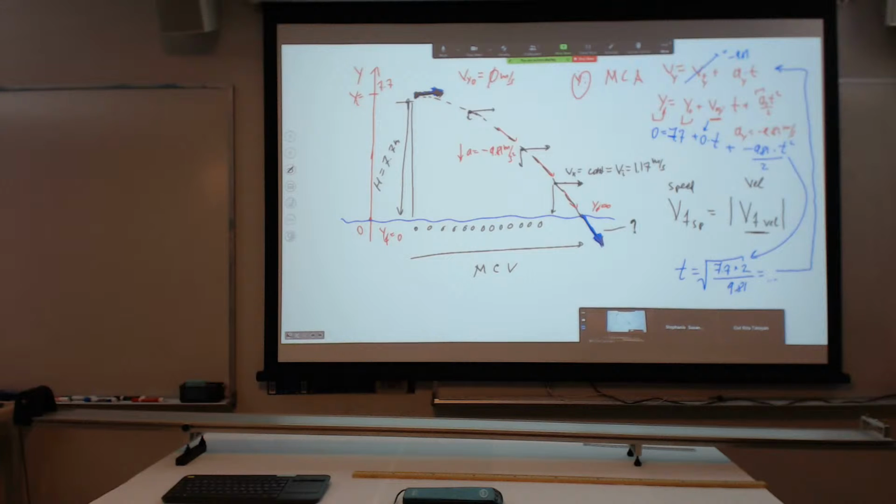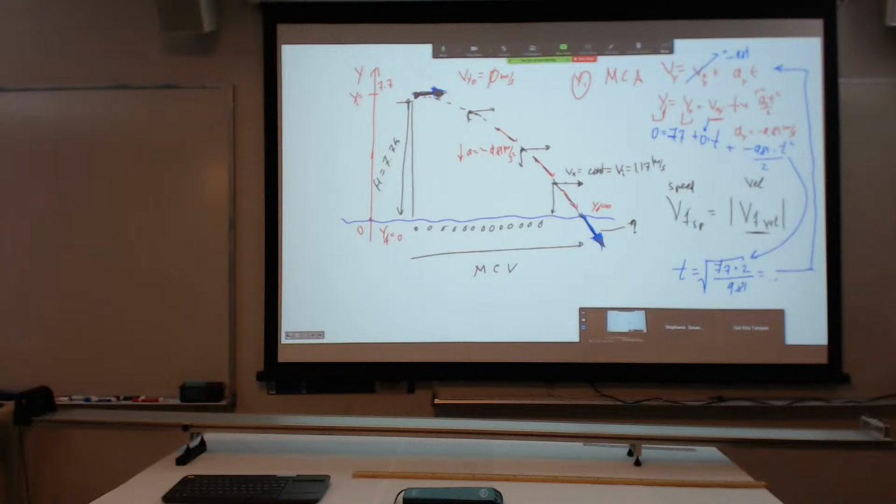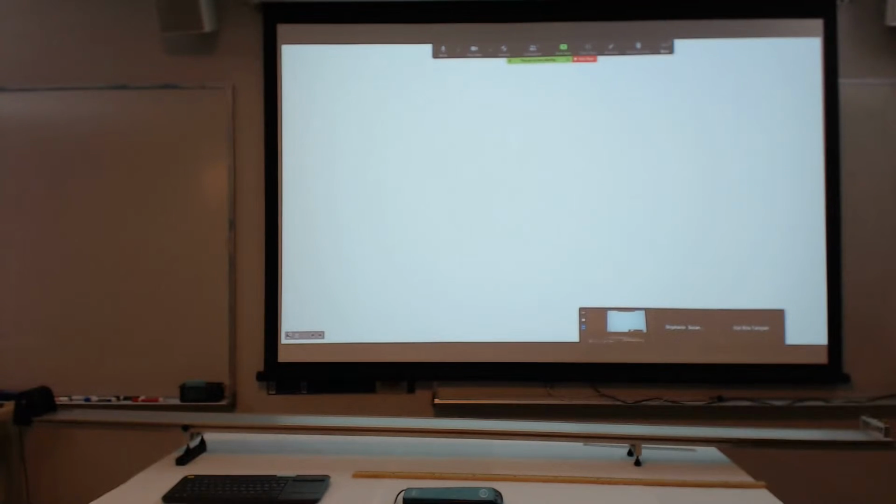I still have to calculate it. Well, you can calculate it later. But at this point, that gives you this variable, which has a very specific meaning. This is the vertical component of velocity when she enters the water, v_y final. So you know this number now, and you knew this number, v_x.